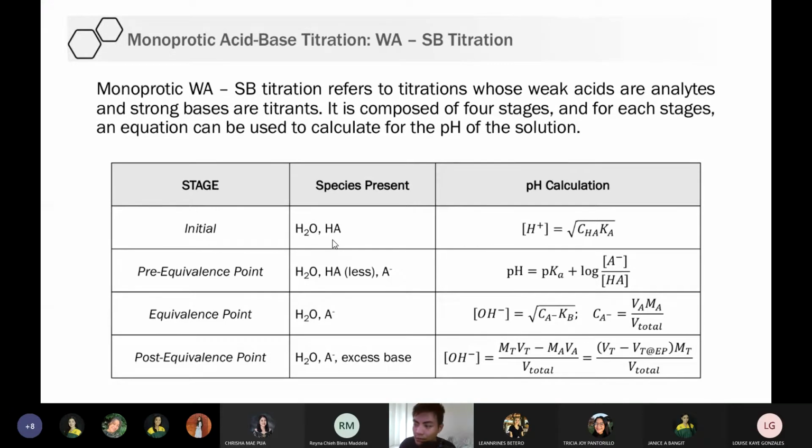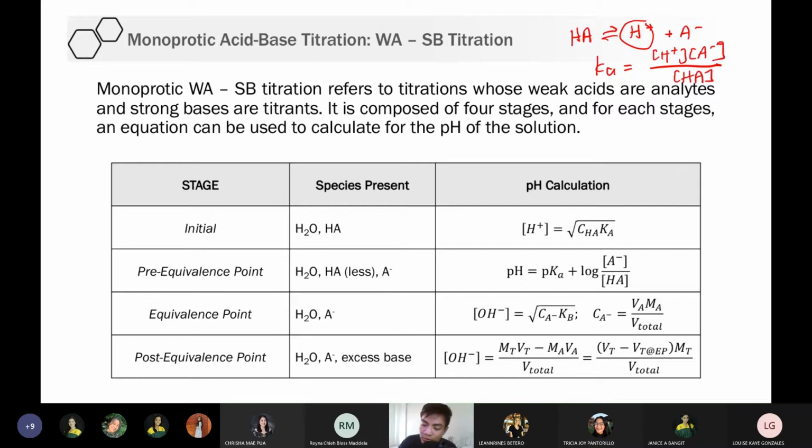Okay? So, what we know is that when your acid, your HA, is in the solution, it dissociates into ions, di ba? So we produce H plus or H3O plus and the conjugate base. And take note that this is the acid dissociation equation because we produce H plus on the right side. So ibig sabihin this is Ka. So we write it as H plus times A minus divided by HA.